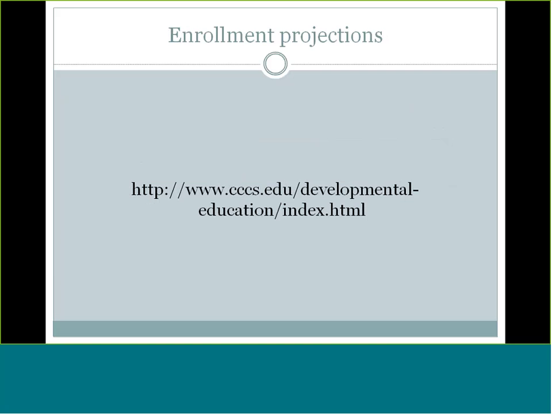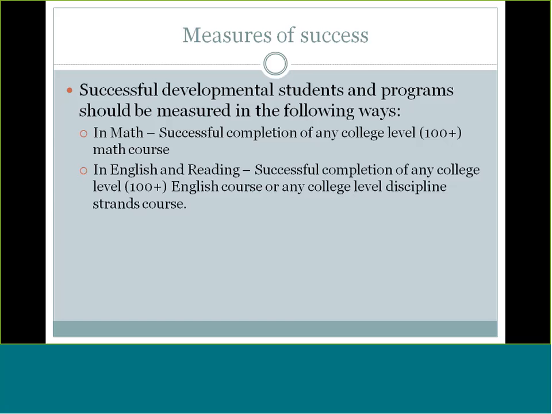So before I move on, I want to take a couple of questions, because the next thing we're going to talk about is some of our enrollment projections. I know it's maybe not your favorite, but it's certainly something your administrators would look for. And so I just want to give you a sense of maybe how to do that. So does anybody have any questions through what our administrative recommendations look like?